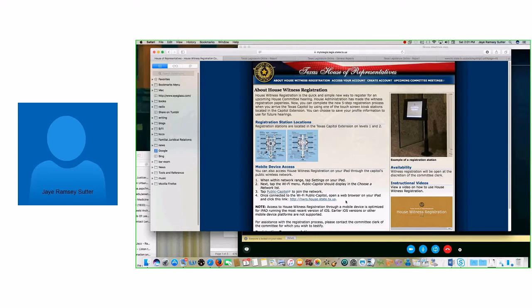Now, that's two separate things, by the way. Members have their own staffs, but committees have their own staffs too. And so it's a good idea for us to know people that serve the committee. We can do this electronic registration. That's nice, but there's nothing like the human touch. There's nothing like being in direct contact with people when we need to testify. And that's the most effective way to go about it.